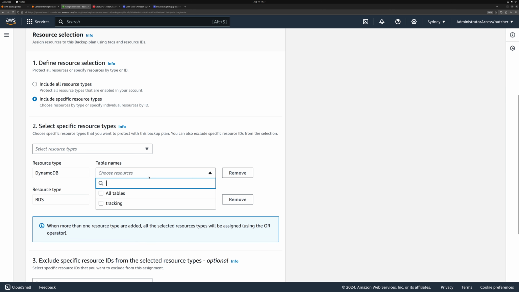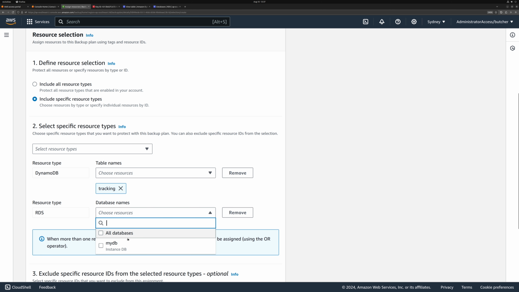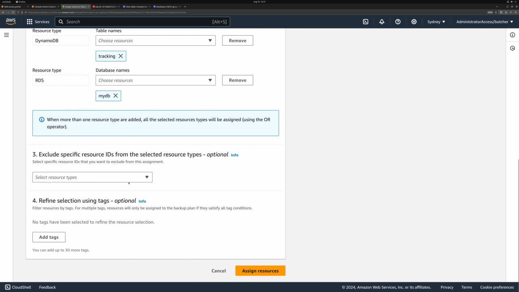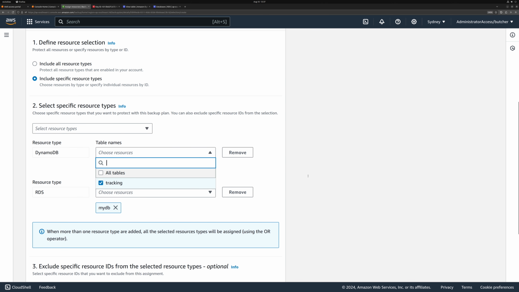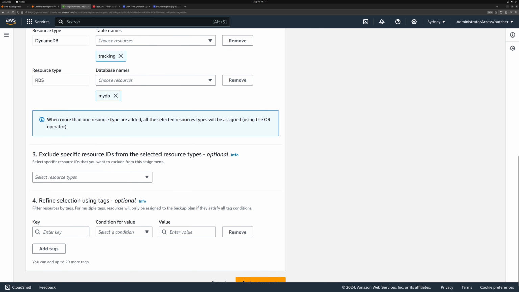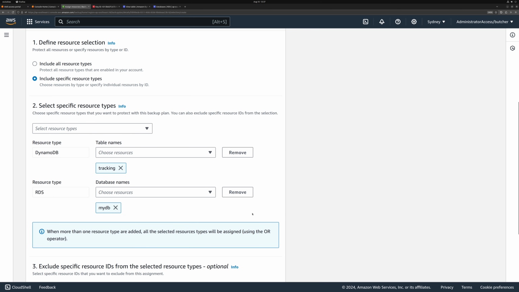Now you can select the specific resources like I'm doing now, or you can refine the selection. So you can select all the resources here, and refine the selection by a tag selector. I'm not going to do that now, but when you use a tag selector, you don't have to come back and edit this resource association every time a new resource is created.